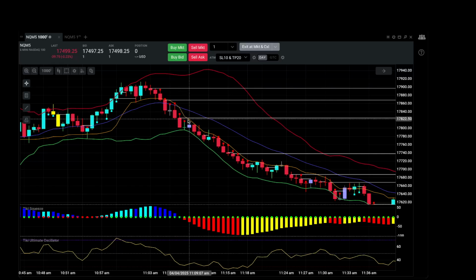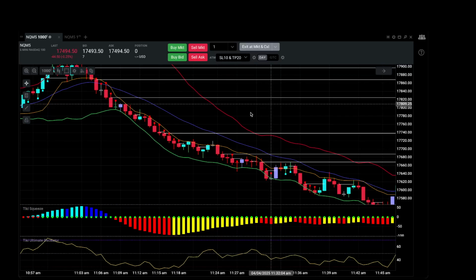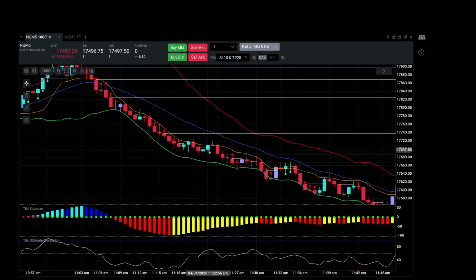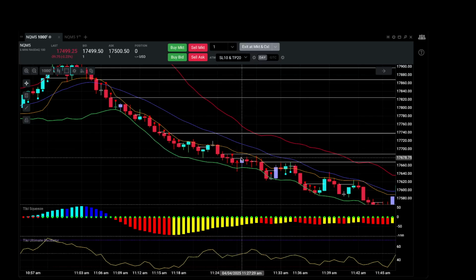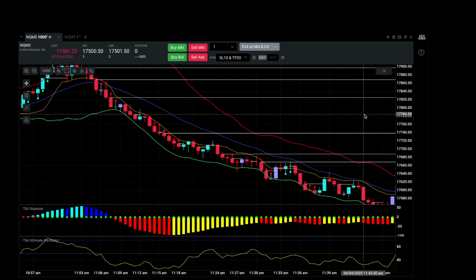And notice how price is respecting that COMMA. It's staying down. Sometimes it touches it, but it keeps going down. So if you can, it helps you to stay in the trade by watching these moving averages. As long as price is staying below, you can keep your trade open and be making not just 50-point gains or 100-point gains, but even more.